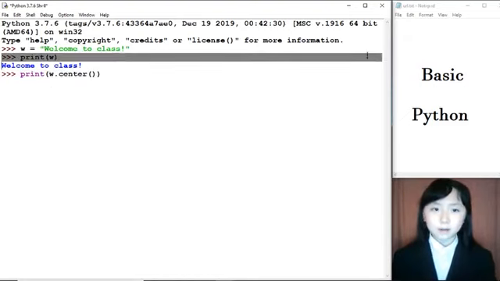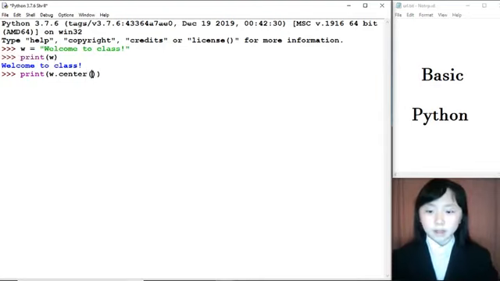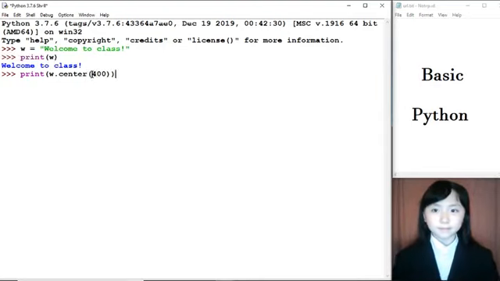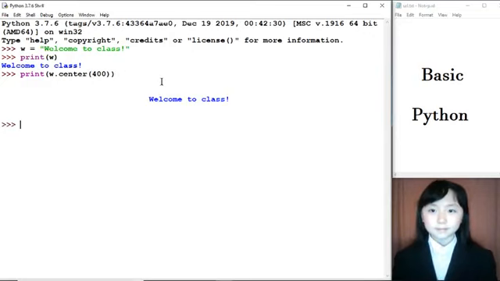For example, let's say from here to here is 400 characters, and I want to go in the center of that 400. Please type a small sentence like "Welcome to my house" and try printing it into the center of a chosen amount of characters.